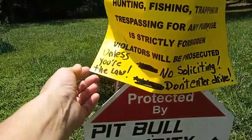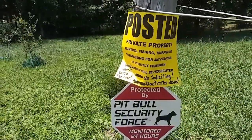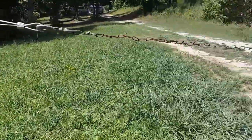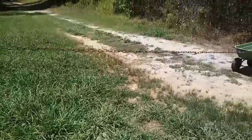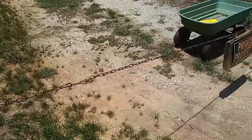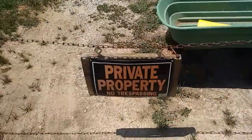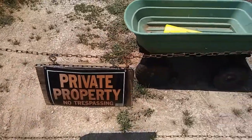These are really cheap. This is not going to last, but hopefully anybody who comes up here will read this and then they won't feel free to just walk up my drive. I had this up yesterday and the dude just walked all the way up. So it's not gonna happen again. And I'll fix this little sign.